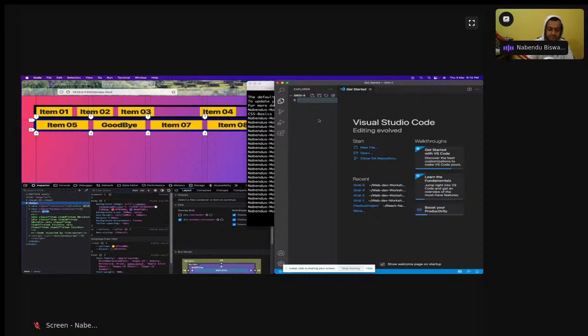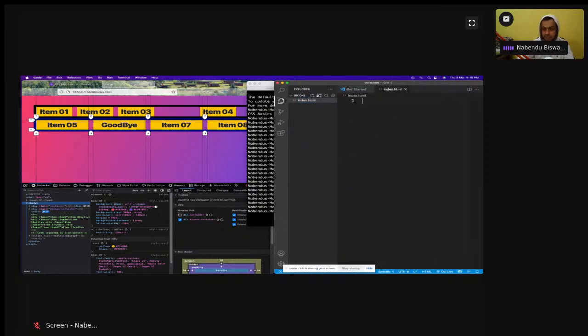Now again, index.html and style.css there. Okay, so this is there.